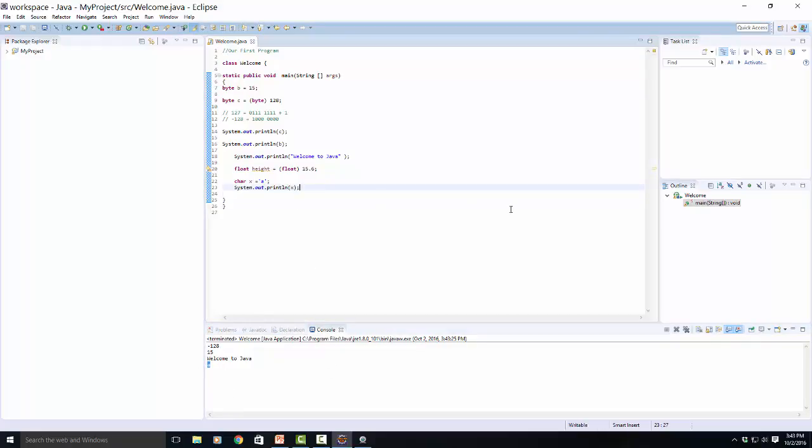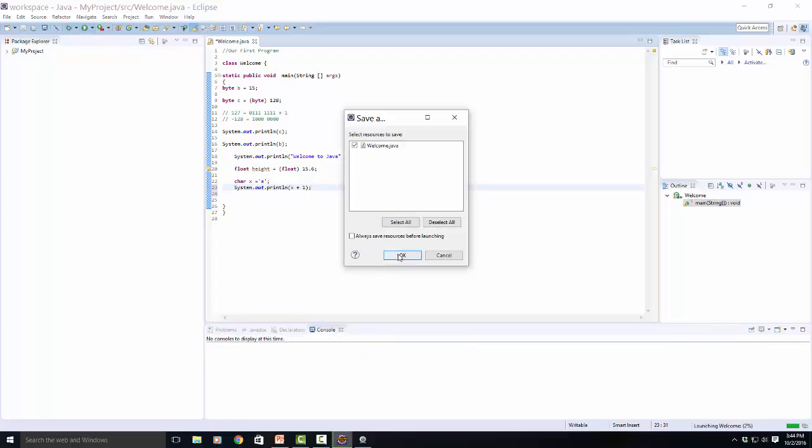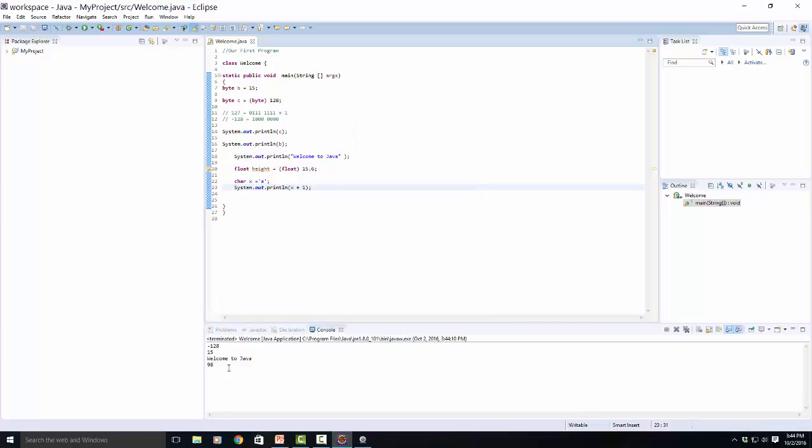Okay. Now how does it perform arithmetic operations? So let us try that. I will try to do something over here. If I try plus 1, can you guess what will be the result? Okay, let us see. Let me execute this one. Now 98. The value of 'a' in the ASCII character set is 97.